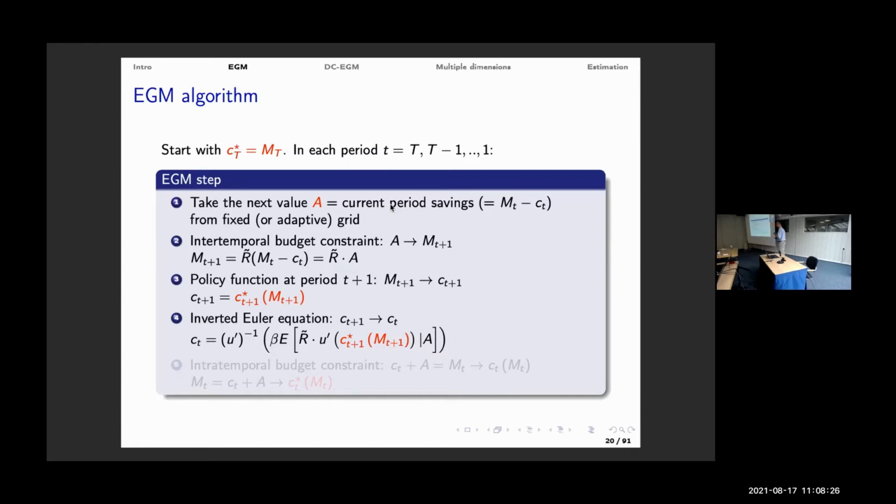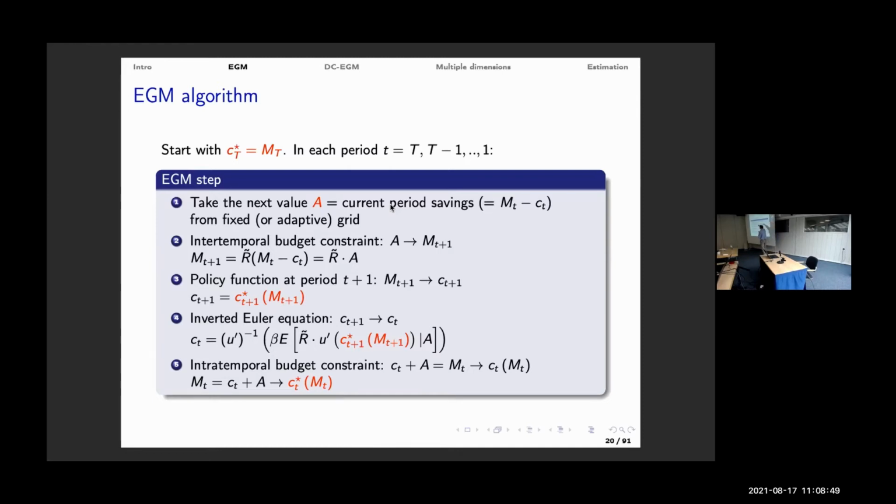And if we can invert the marginal utility analytically, then we just calculate the optimal level of consumption today in this current period. What's left to do is just add that optimal level of consumption to where we started, to how much wealth we would end up with that period. And this gives us the wealth where this consumption and this savings is optimal according to the Euler equation. Okay? And then we continue.